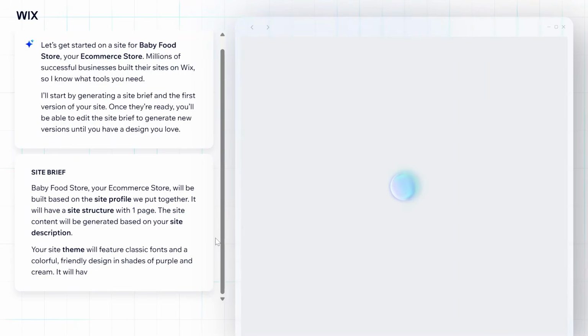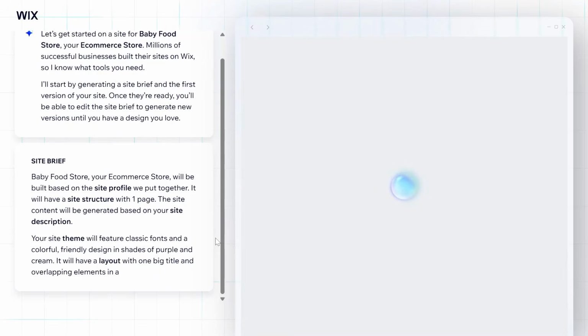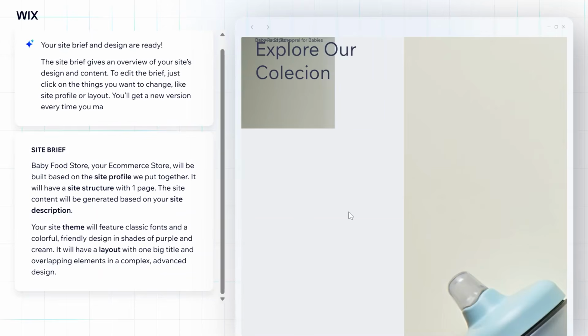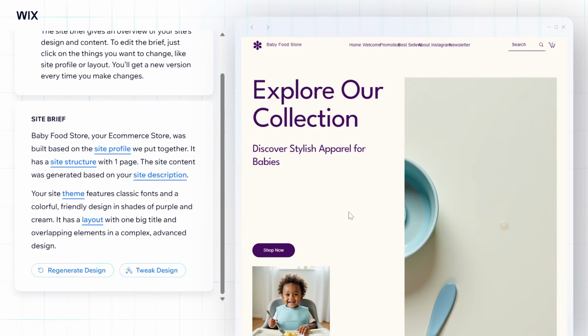And again, something to remember with Wix is that everything is customizable. You can change the colors, fonts, you can change the content, you can change the different apps that are being used. The whole point of it is that you get a starting off point and you can tailor it to exactly how you need. But hopefully with the amount of information that we give the AI, it should come up with a design that has as minimal tweaking for us as possible. And you can see it start to build the website in front of us basically.